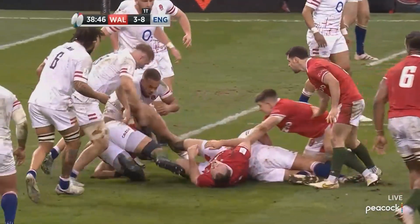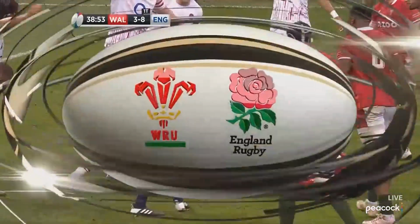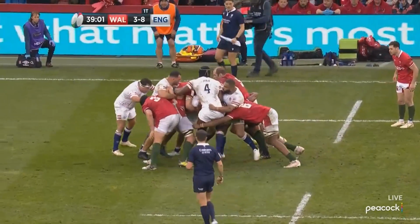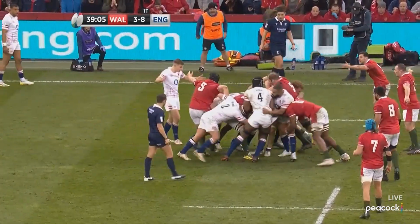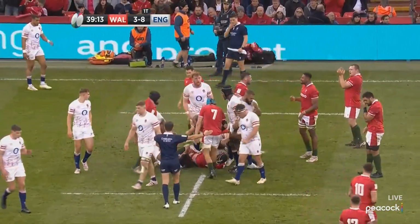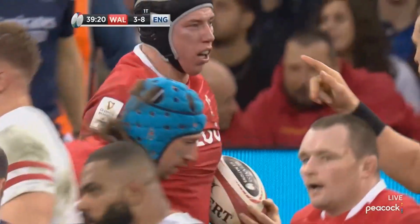Just watch the Harlequins 8 here. Perfect. Well, he's got his hands on the ground ahead of the ball. Technically. Yeah. Technically. Anyway, it's given us a penalty. Itoje takes it. Nothing we can do about that. So England trying to get that maul working, and it hasn't worked at all. It's given Wales one last chance just inside this England half, with half-time bearing down on us here in Cardiff.